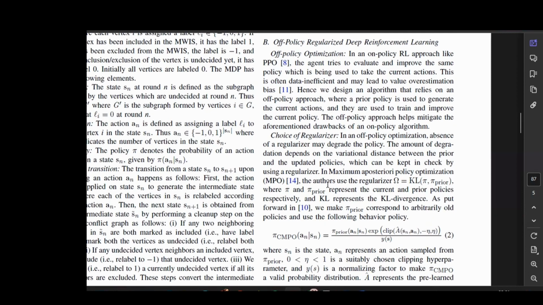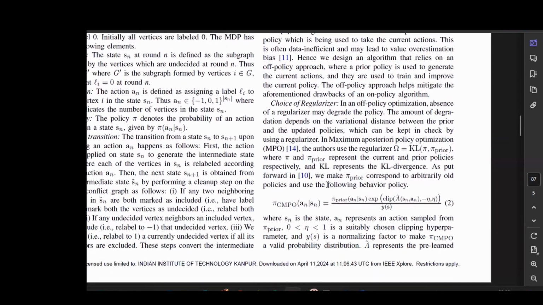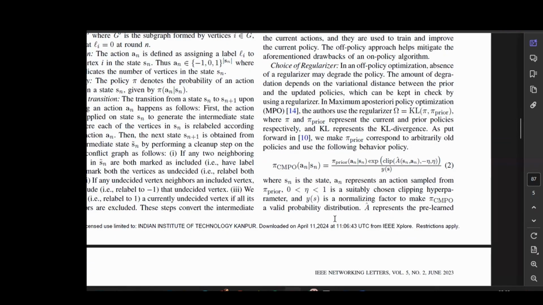The loss function combines policy gradient loss, CMPO regularizer loss, and value loss to optimize the policy network and the value optimization. The algorithm is executed in the following way. First, we initialize policy and value network parameters, collect data using prior policies. Using replay buffers for training batches, calculate loss, and adjust network parameters through gradient descent. Then compare performance against benchmarks like greedy algorithms and state-of-the-art heuristic and RL-based solvers.